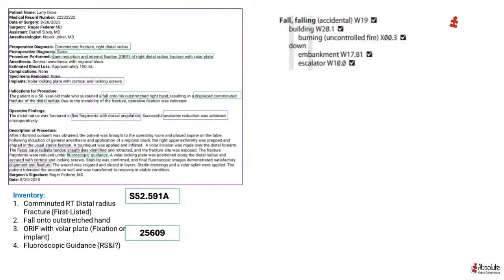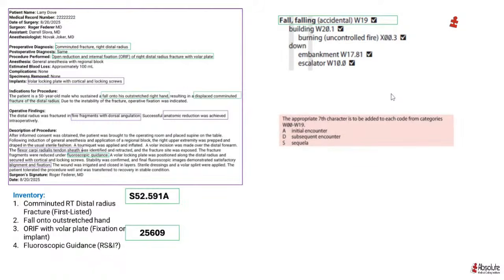So all we know is that he fell onto his right hand. That's it. So essentially not a whole lot, just the standard fall code, accidental W19. And this is a 7-character code.